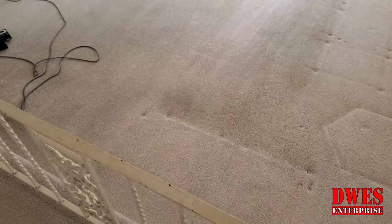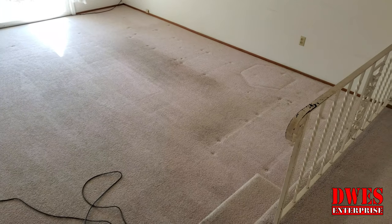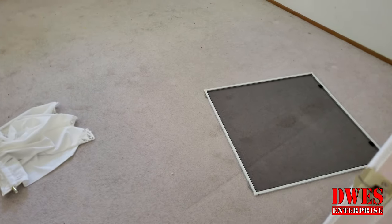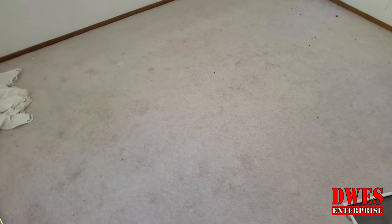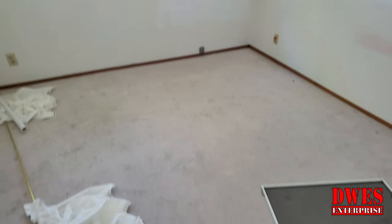So this would be a living room. I already vacuumed, but just wanted to show you guys this. I wasn't gonna take any video, but this is something good to show you guys. Got the cleaners in here, they're doing the walls, need to be painted and stuff. So I doubt they're looking for perfection, but you know, we try our best. So we'll be taking care of all this.